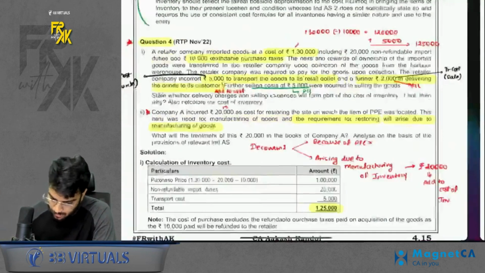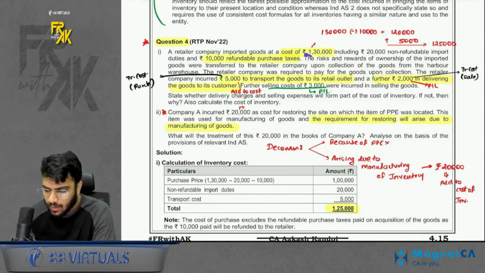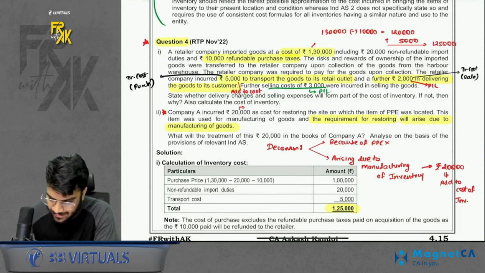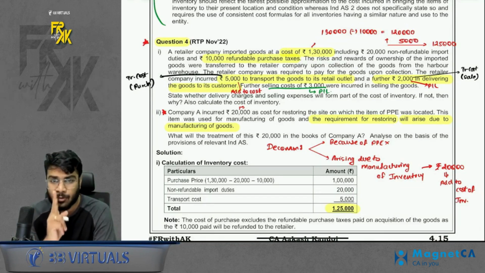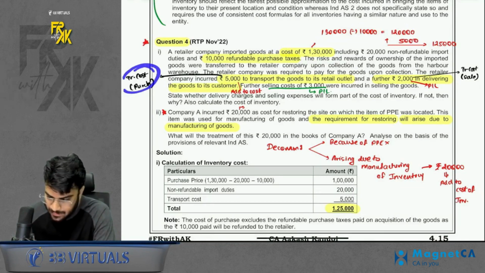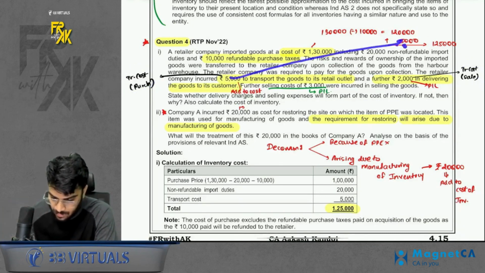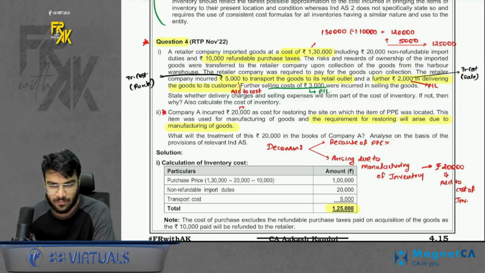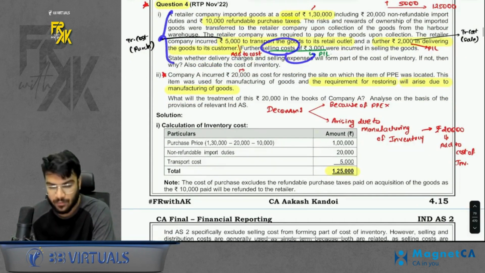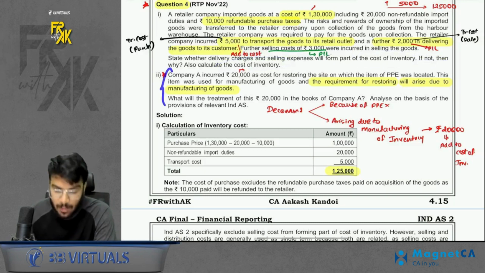Do remember that. Now in this question number 4, it is said that you incurred a cost of 1,30,000. Out of this, 10,000 was refundable, so reduce it. Now two types of transport cost were given. One was incurred on purchase, one was incurred on sale. The transport cost incurred on purchase will be added to the cost, but transport cost incurred on sale is a selling cost, transfer to profit and loss. Similarly, selling cost for that, transfer to profit and loss. So this was the first part of it. They have asked the cost of inventory and a little bit of reasoning. Just give it simple.